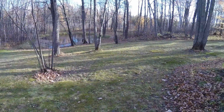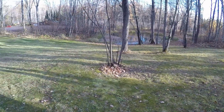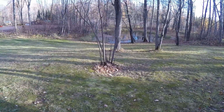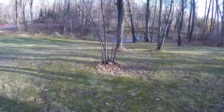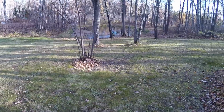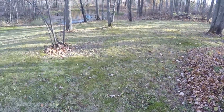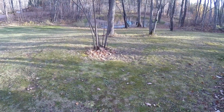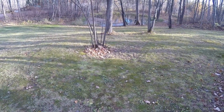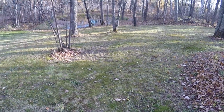Okay, here's where I finished up today. Doesn't look too bad. This is right above the little pond area where I watered the garden out of. Anyway, the wind is coming from the woods in the background there, coming this way. So that hasn't had a chance to really blow a lot of leaves in. A lot of this area here, I believe, is blowed over to where I wanted to get done earlier today. But like I say, you can see I got some leaves around tree stumps and stuff yet. That's going to sit there till next spring. That's where that backpack leaf blower comes in, or you can rake them out, whatever your preference is. But anyway, as soon as we get 6 inches of snow on this, it's all going to look the same. We won't have to worry about it.